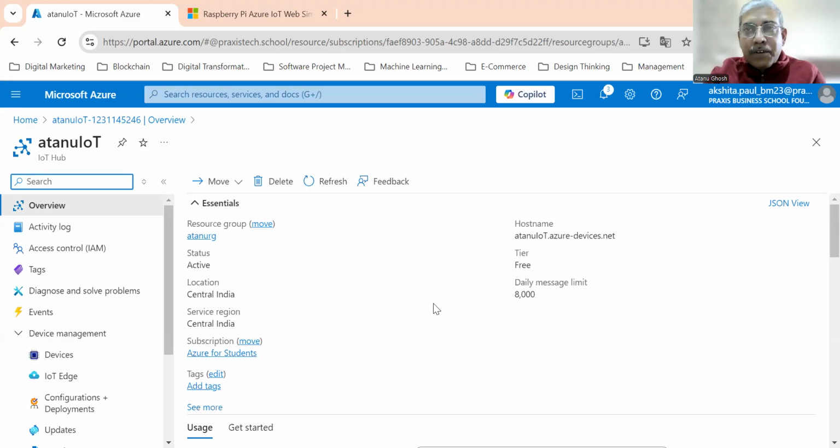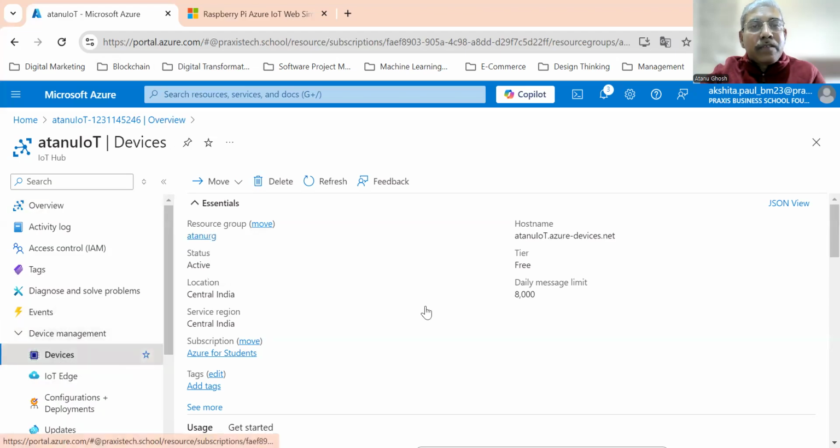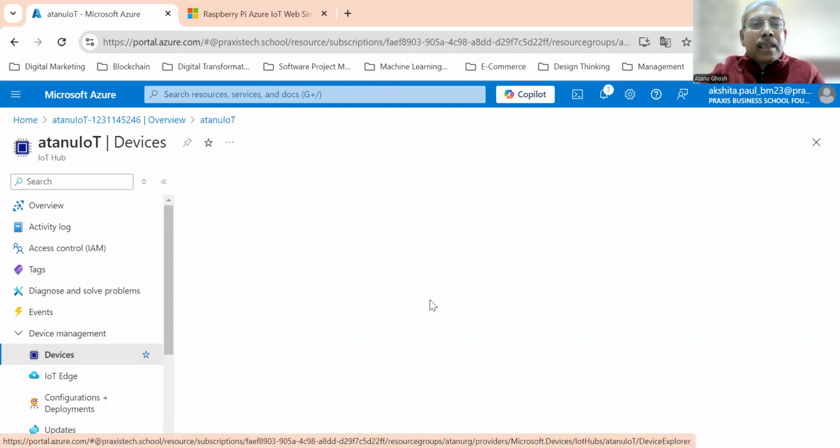Okay. We don't have a real sensor here. Instead, we have this simulator, web simulator. So what we need to do is to ensure that the IoT Hub has a twin sensor which will talk to this simulator. So first we'll create the sensor. We'll go under device management. We'll go to the devices. And let's name this device as sensor 1.